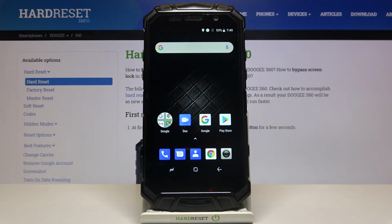Here I have DOOGEE S60, and today I'm going to show you how to perform a master reset operation on this device, how to reset your device through the factory mode.